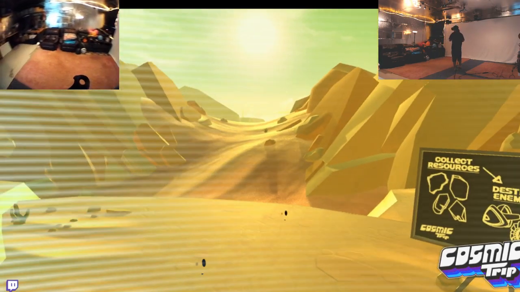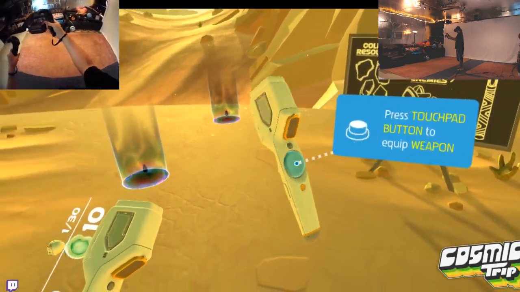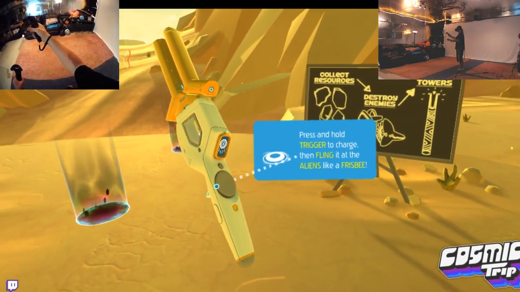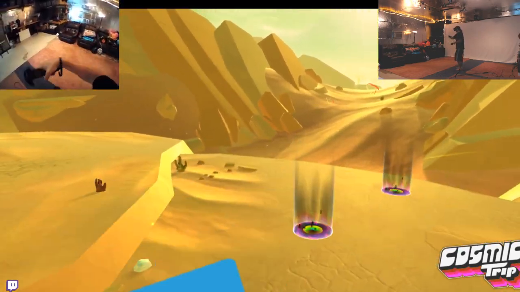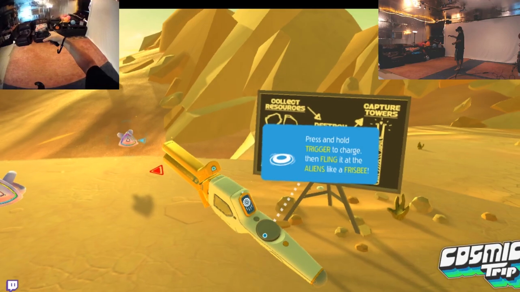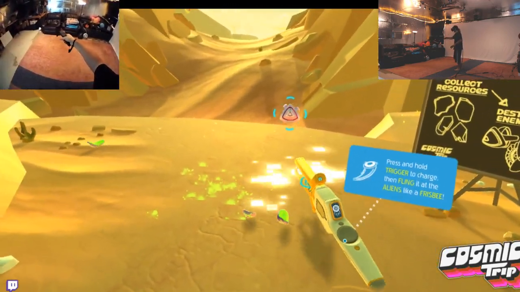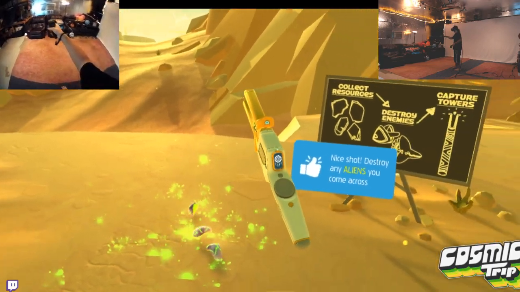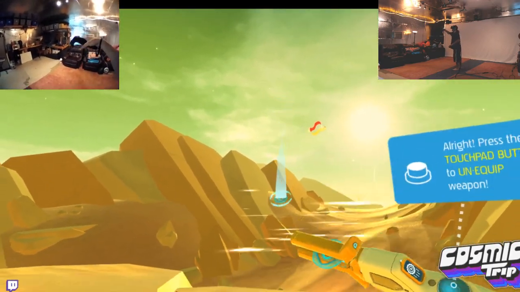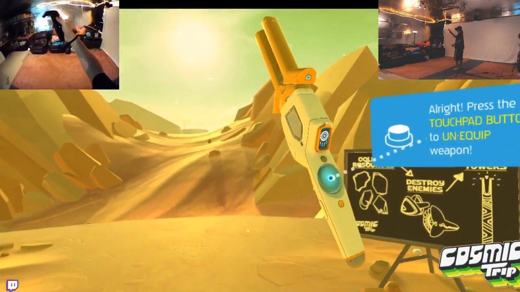Alright, I'm going. All right, press touchpad button to equip weapon. Press and hold trigger to charge, then fling it at aliens like a frisbee. Oh, that's cool. Nice, destroy any aliens you come across. What's that saying? All right, press the touchpad button to unequip weapon.